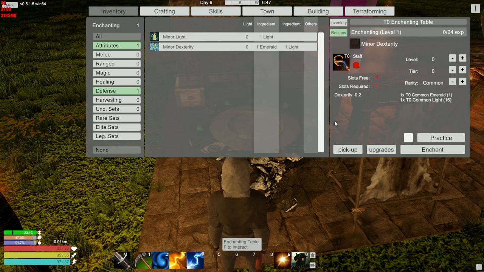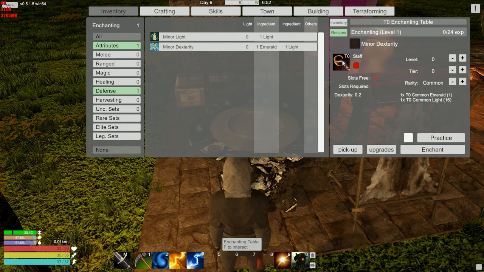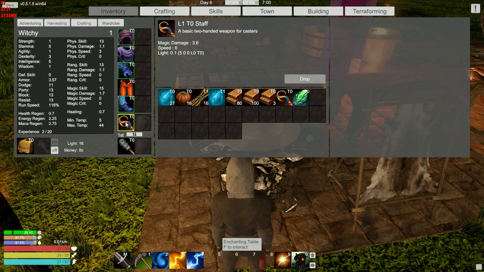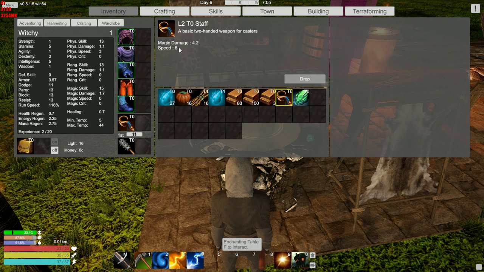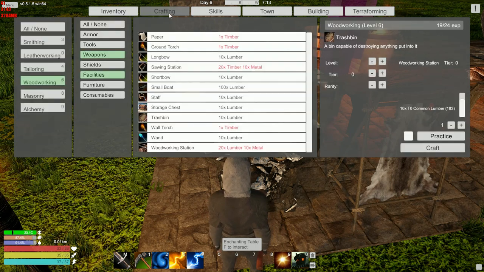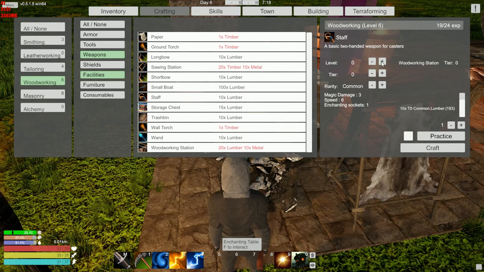Okay. Oh, it doesn't have a slot? What the heck? I don't get it. Why would it not? Slots free. Oh, because it's... Okay, that's that one. That should have one slot free. I'll leave that one. Yep. Hmm. Odd. Enchanting sockets, one. Exactly what I thought.